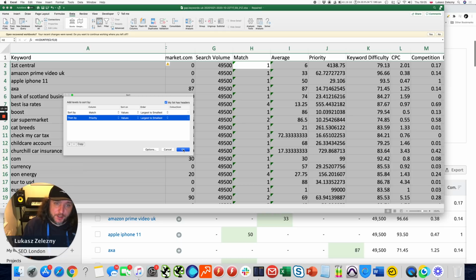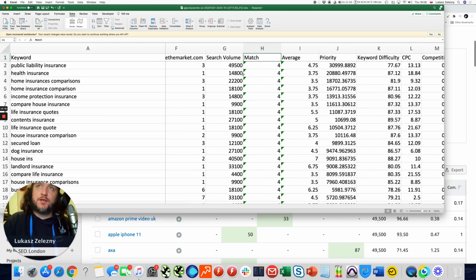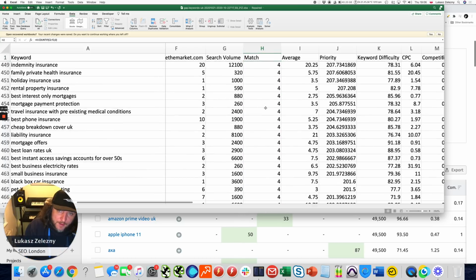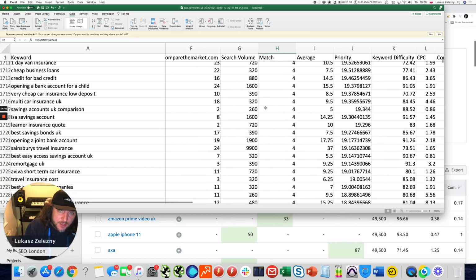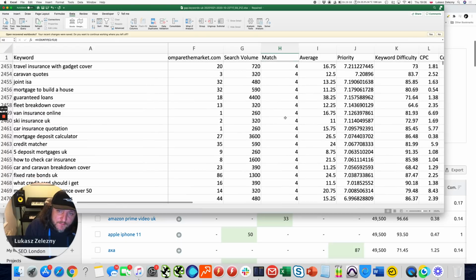And after a couple of seconds, we have a beautiful, beautiful spreadsheet that is telling us not only about keywords that we are not ranking for, but also about products that maybe we should consider bringing in, because of our competitors. So think about this. Match is 4, and it will be for a long, long time until we reach number 3. So there are 3 competitors ranking, then 2 competitors ranking, and then finally 1.